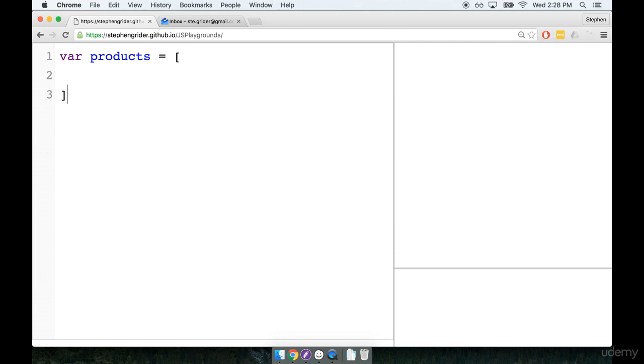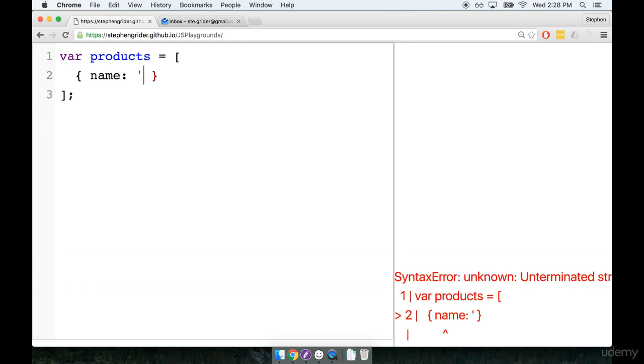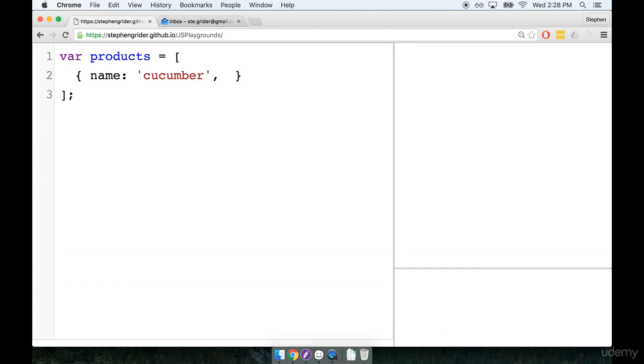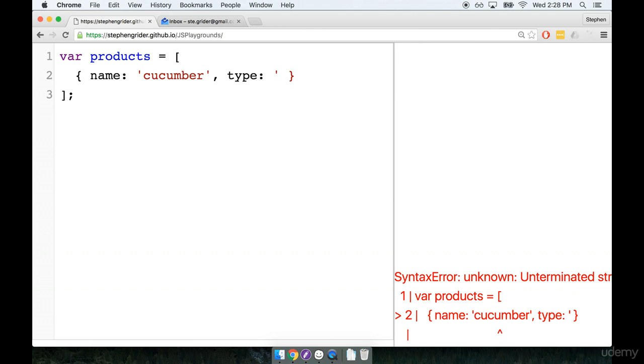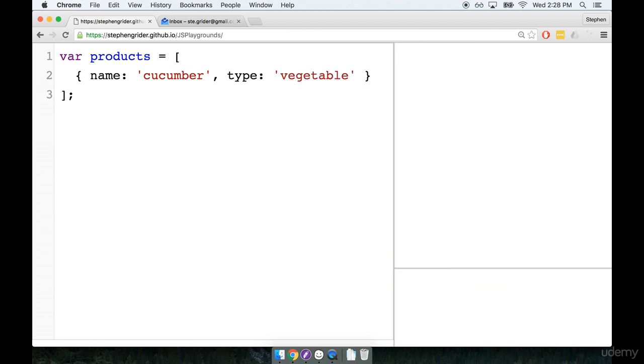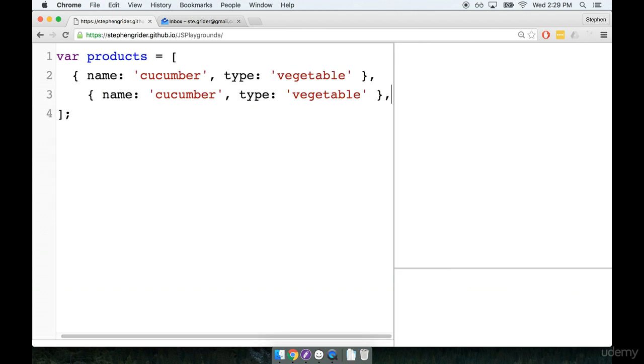So you could be thinking of, say, Amazon, Newegg, anything like that. Anytime we want to do any type of filtering of a list. So let's imagine for a second here that we're going to make an array of products, and we're going to imagine that we have a list of shopping items in a grocery store. So each item will be represented by an object, and they will have properties of a name, and so I'll say this one is a cucumber, and its type, which is a vegetable.